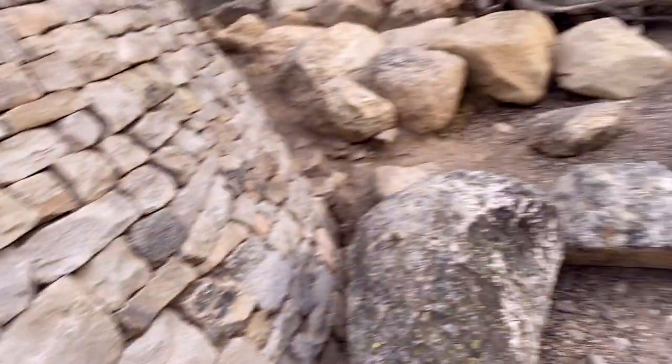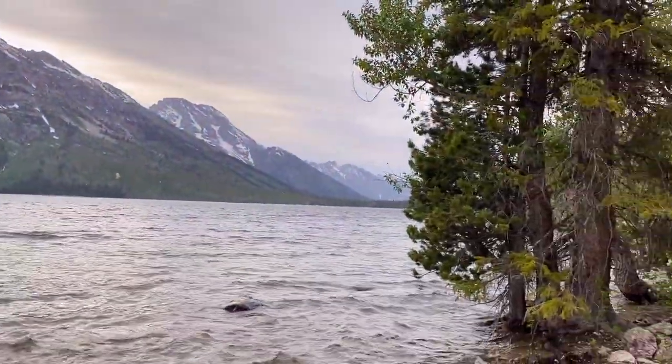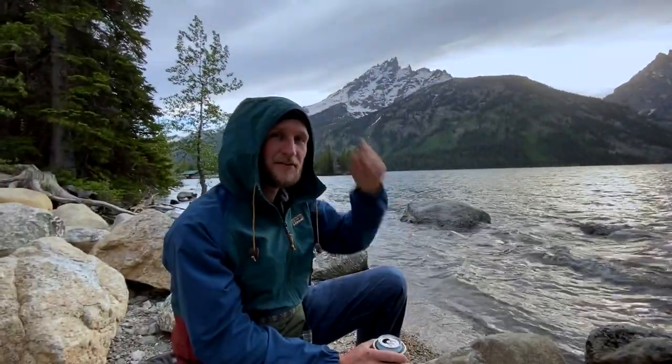We just made it down to Jenny Lake Overlook and we're just watching the sunset. I don't know if it's going to be overly cool, but it's a sunset. It's really hazy right now but the colors could pop. Sometimes the sunset you picture is not really the one you get. I was picturing us being warm here, the clouds turning all pink and getting amazing. But really we're just taking a cold breeze off the snow melt. Still beautiful but a little cold.